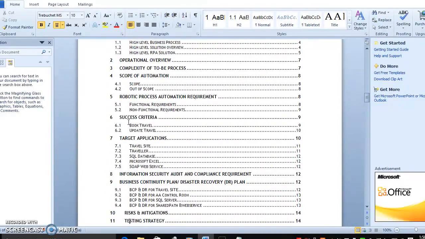Suppose your control room or your server, site park, application server or database server is in Delhi.